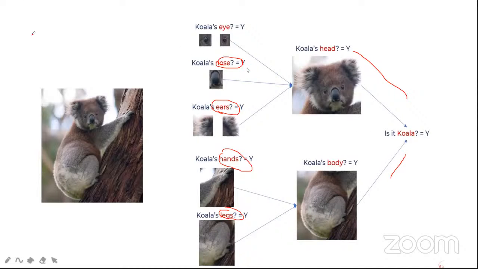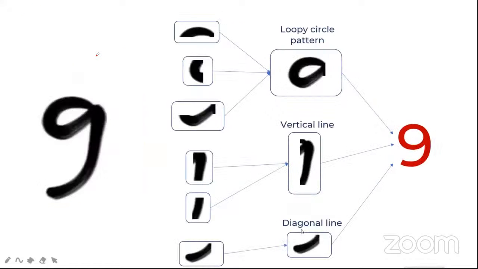In this PPT I am going to show you two types of example, for our understanding purposes. One is this koala image, and another one is number digits, like digits 1 to 9. So for our understanding only, I am taking these two examples. For the koala, it's working like this. If it is a number, how does it work? Here you can see the working procedure if you need to recognize your number digit.